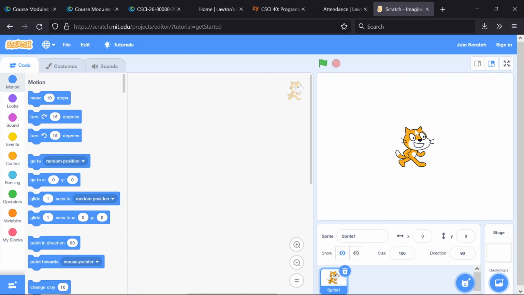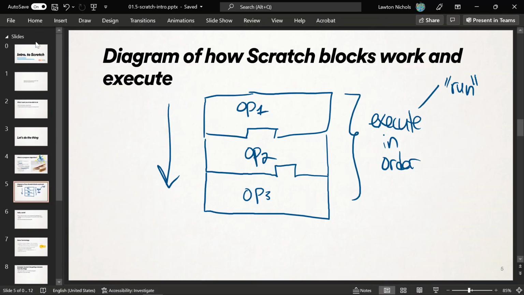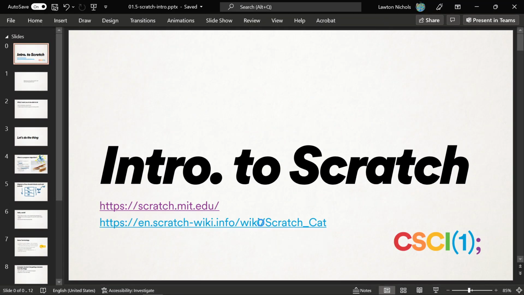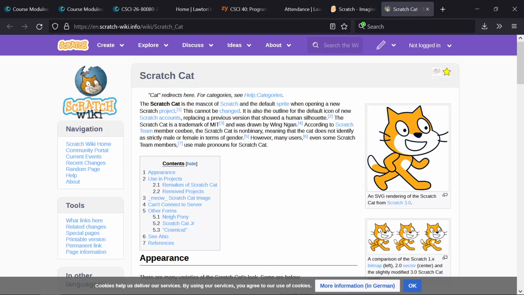And the default thing, the first start of the program, the one thing you have to work with, you can have more things, of course, is this guy called the Scratch Cat. Okay? So he's like the mascot of the Scratch language. And like he has his own Wikipedia page, at least on Scratch's Wikipedia. So there's lore about him. Super cute.